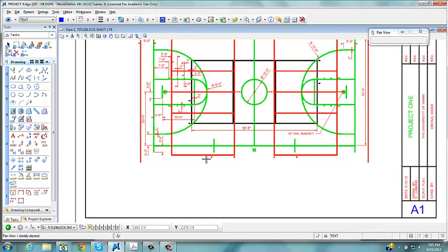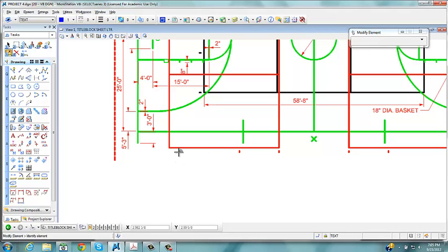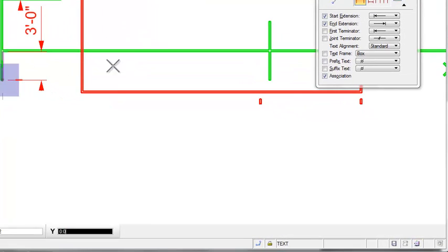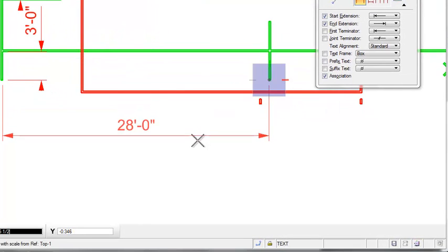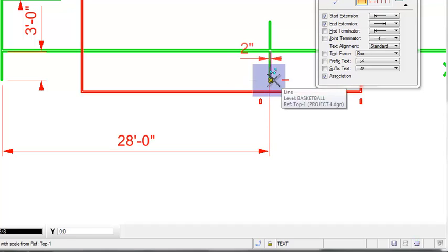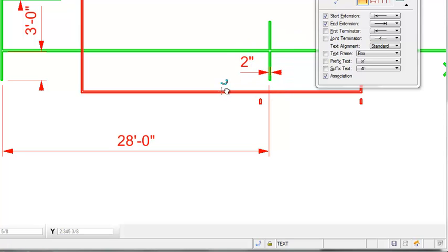Now we got down here at the bottom, we got our coaches boxes, which are going to be this point, 28 feet. Then we got 2 inches. Keep that up in here.